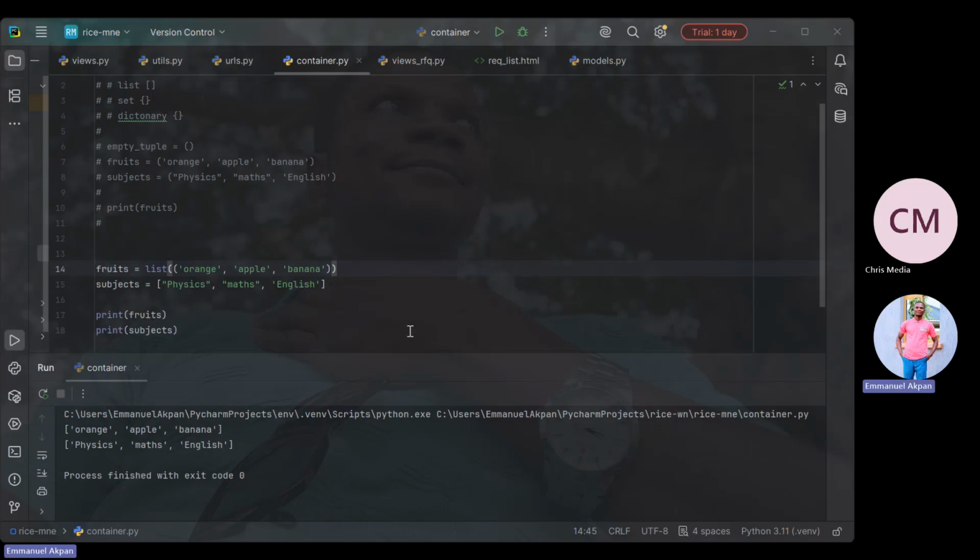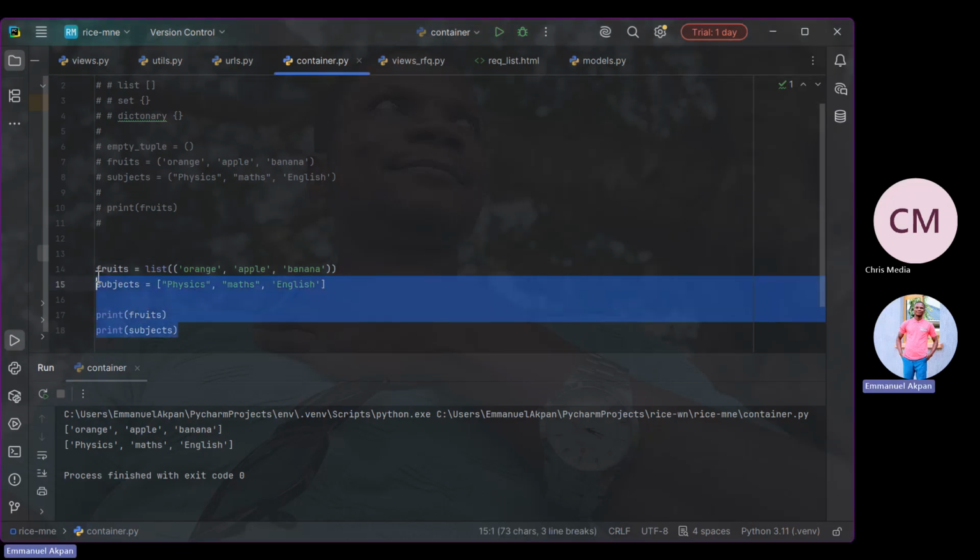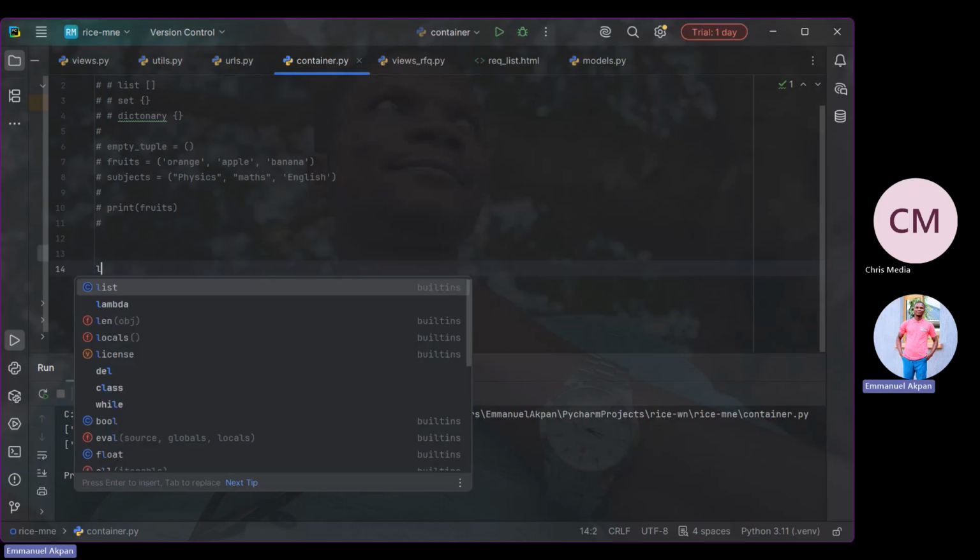Okay, so let us write a program that will display letter F with stars. A program that will display letter F with stars. When I tried this, I was actually doing trial and error before I was able to get something.